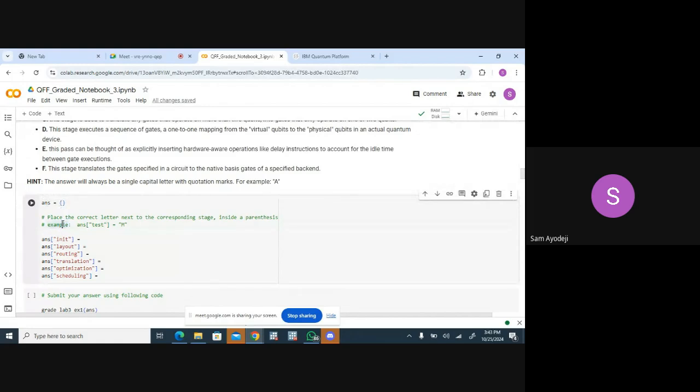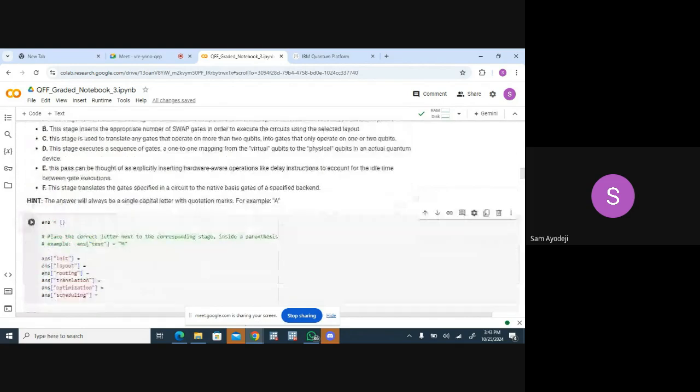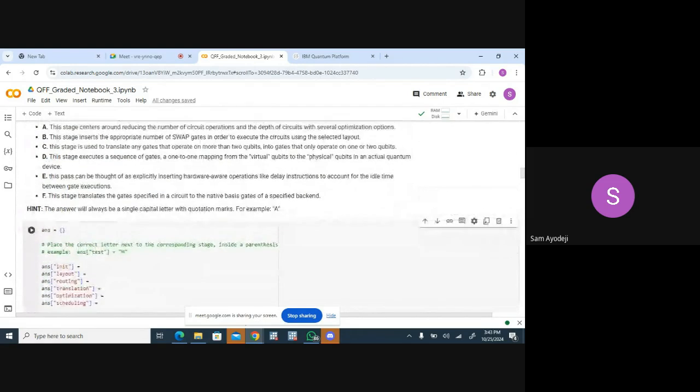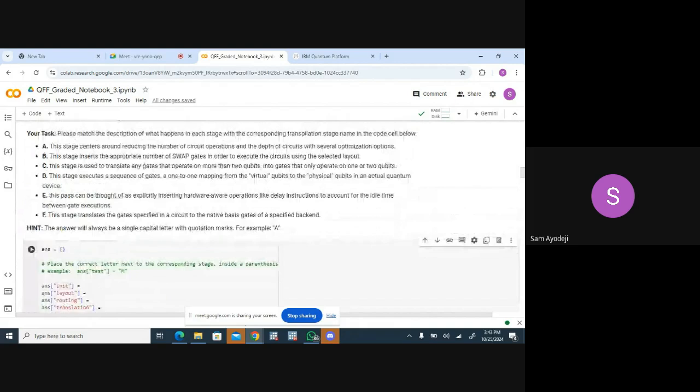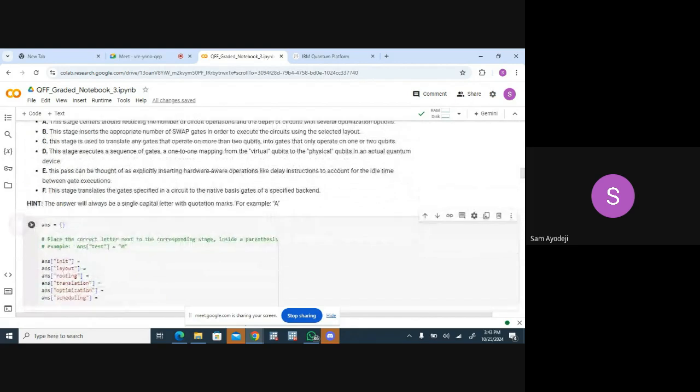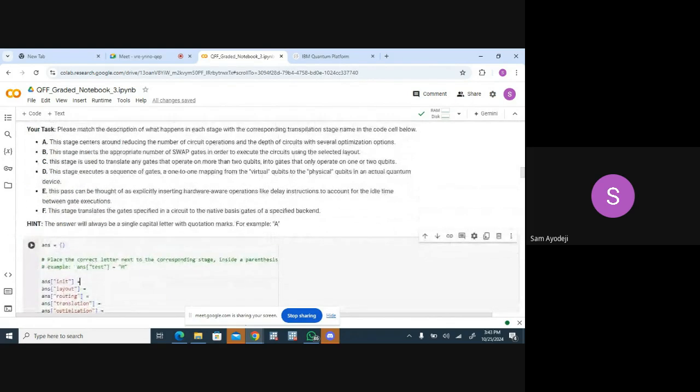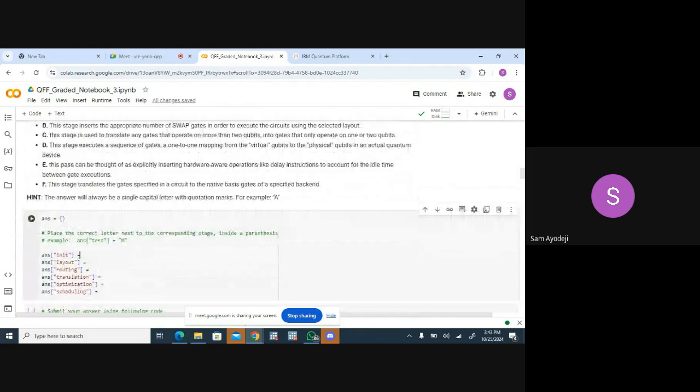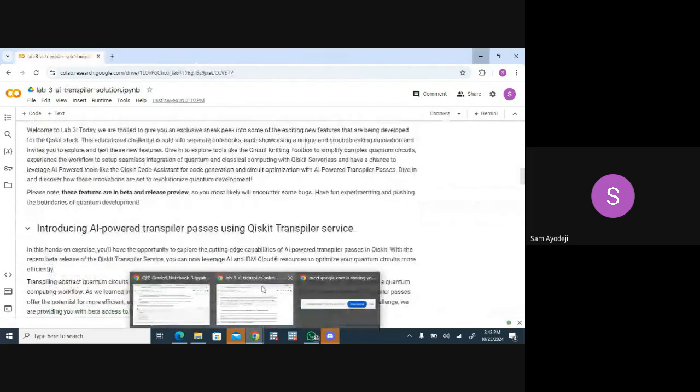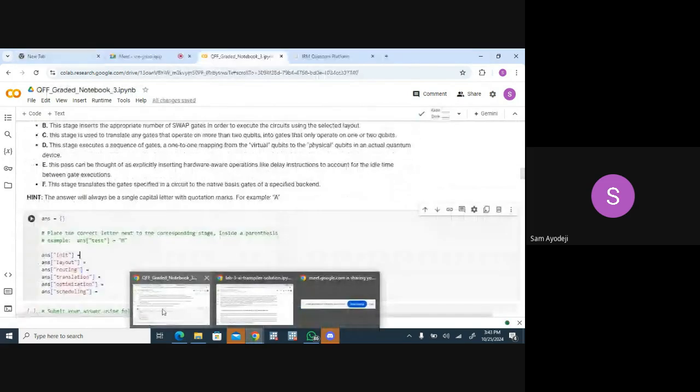We are asked to place the correct letter next to the corresponding stage inside the parentheses. Looking at this now, the initial stage is associated with what? We can type the answer. Just type the answer.